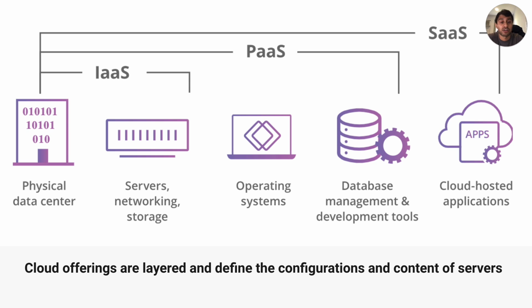But cloud offerings are layered and define the configurations and content of those servers that you're using. The virtual machines can be used empty and thus as blank templates for businesses to use in whatever way they want, or they can be used specifically with something already pre-configured and uploaded for your use case, whether that's a database management system that you want to build or an entirely ready-made application that you just want to use out of the box. So we're going to go through each category of offerings to understand this better.